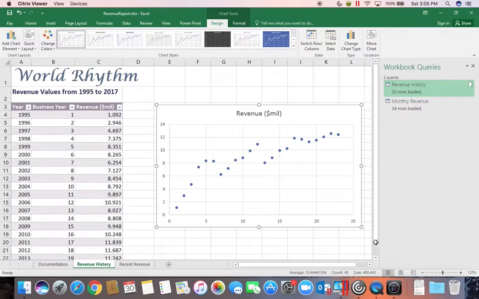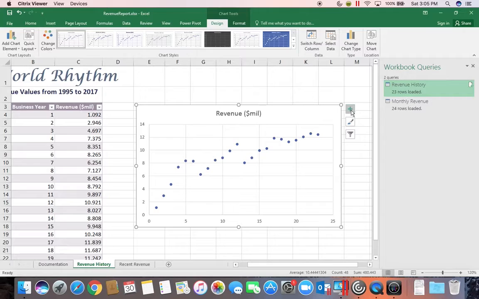I'm going to then use my Element button, and I'm going to add axis titles.